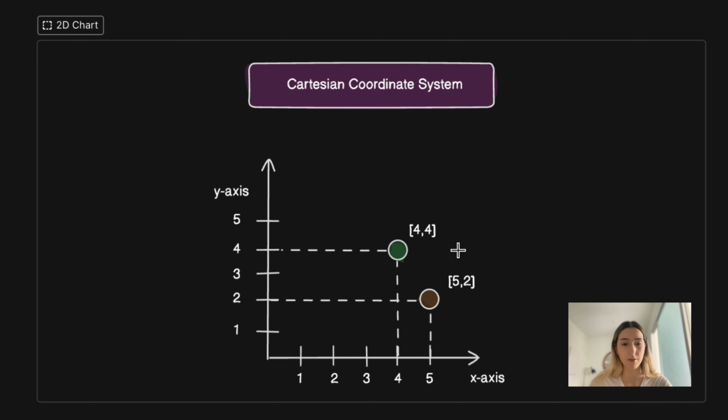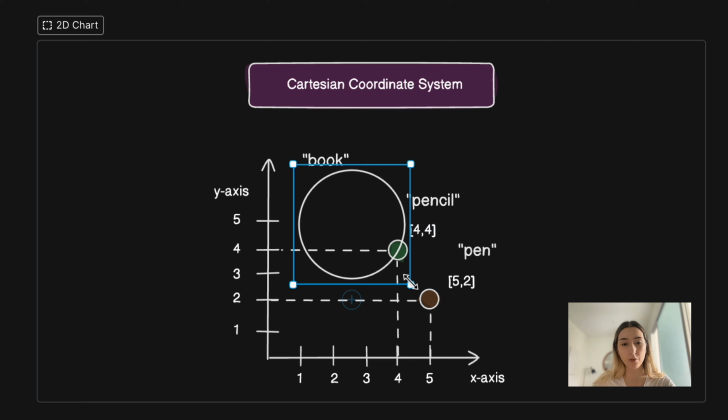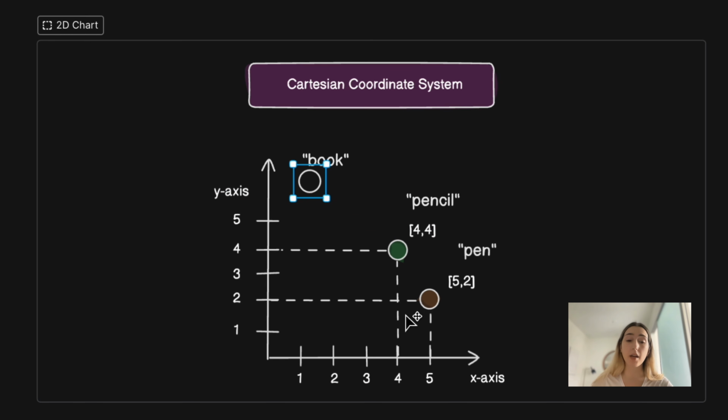And just to follow the example, let's say this one is a pen, we use it to denote pen, and then we have a pencil. If there were a third word, something like a book, that's a little bit different than pen and pencil, it's not a writing tool, it would be further away from this tool, because the distance also matters when it comes to words or phrases. So the words that are more semantically similar, their distance is smaller than words that are different.